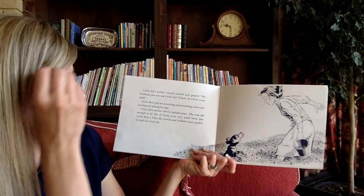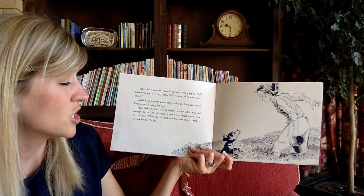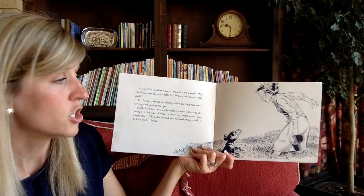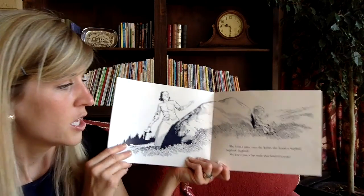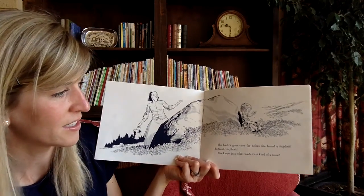Little Bear just sat munching and swallowing and licking his lips. Little Sal's mother slowly backed away. She was old enough to be shy of bears, even very small bears like Little Bear. Then she turned and walked away quickly to look for Little Sal. She hadn't gone very far before she heard a kaplink, kaplink, kaplunk. She knew just what made that kind of a noise.